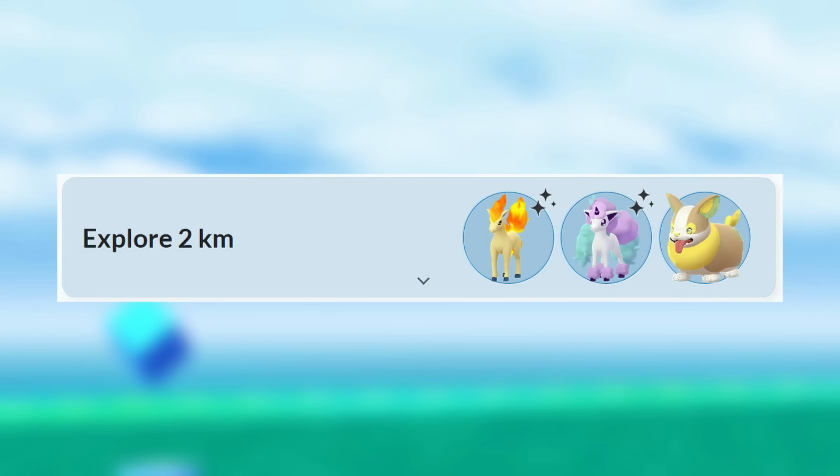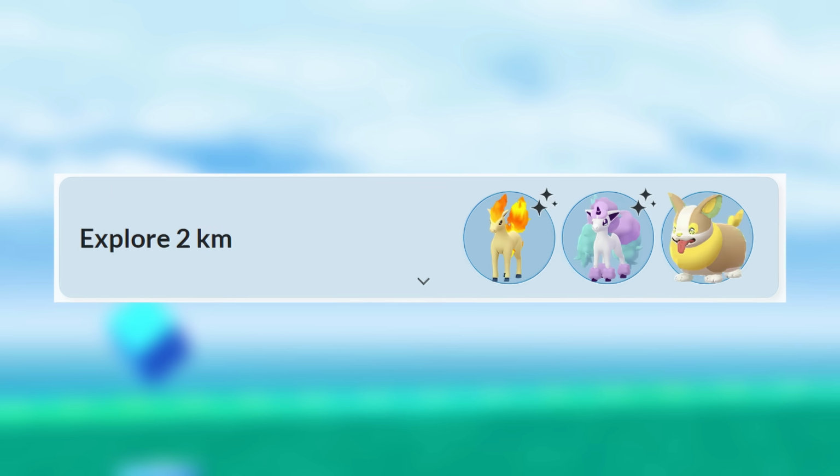For exploring 2 kilometers, you will get an encounter with either one of the 2 Ponyta or Yamper. Unless you need them for the dex or your shiny hunting, none of them have meta relevance, so honestly I would just avoid this one.